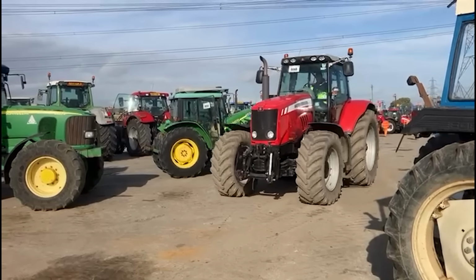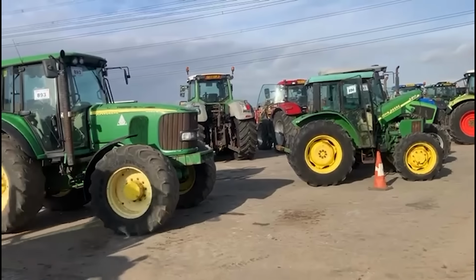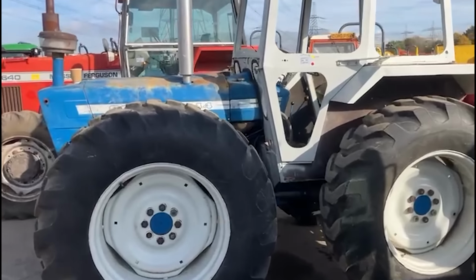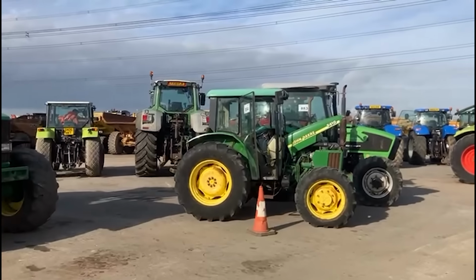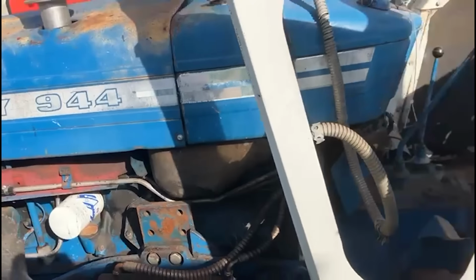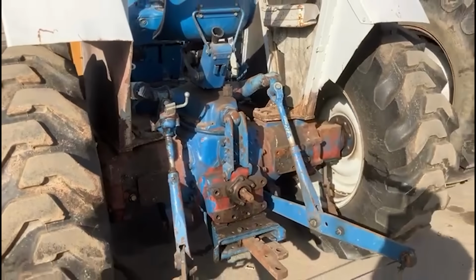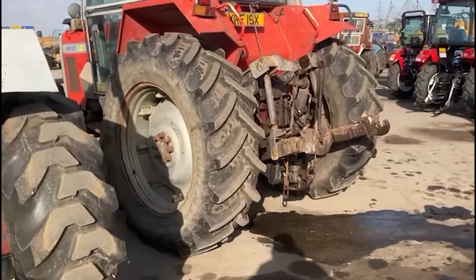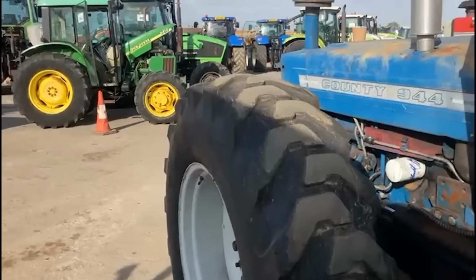People here are putting them through their paces, trying them all out. Every colour and all ages. Whilst I know we run a load of big tractors like that, I do find these old ones very much more interesting. I know a lot of these tractors have been imported from foreign lands, I still find them good.